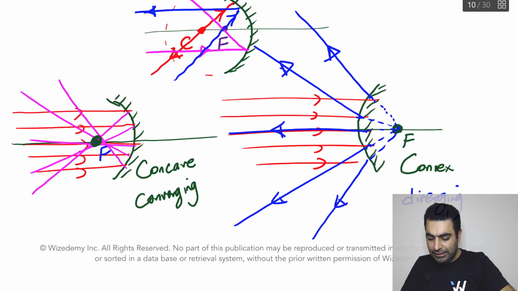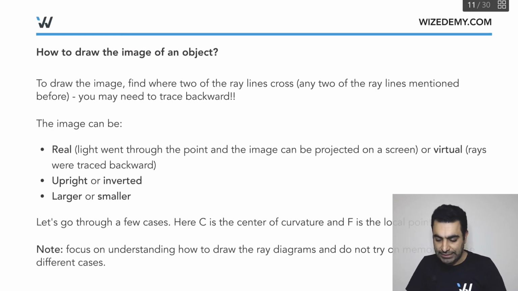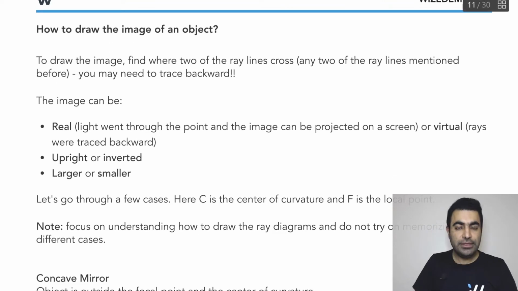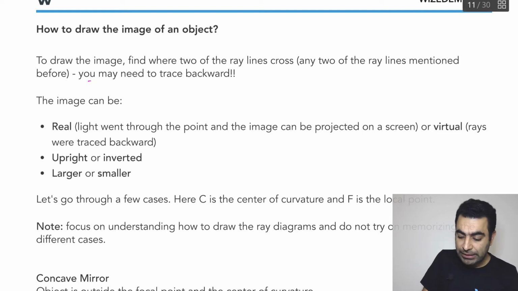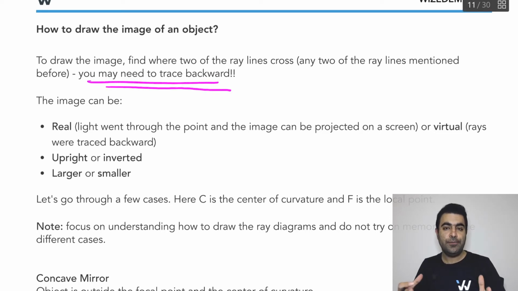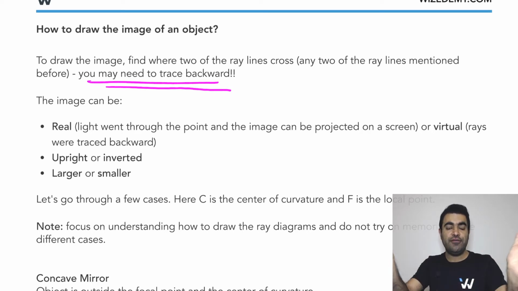Okay, now let's look at the type of image we can produce by each of these devices. So we can talk about the image produced by each of these optical devices. If I look at the intersection of two rays out of the three options I mentioned previously, if you put the object in front of the mirror or the lenses. But the important point is that sometimes we may need to trace backward and then look at the intersection of the rays, because they're going to be diverging rays, and in order to find the intersection of these two, we have to trace backward. But when you trace backward, the point of intersection doesn't exist in reality. So that's why we call this kind of image a virtual image.